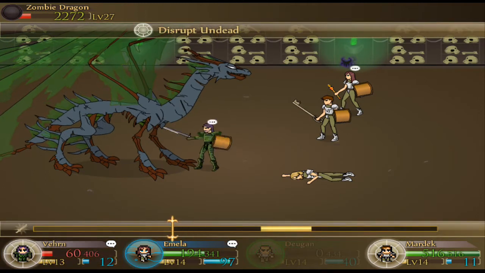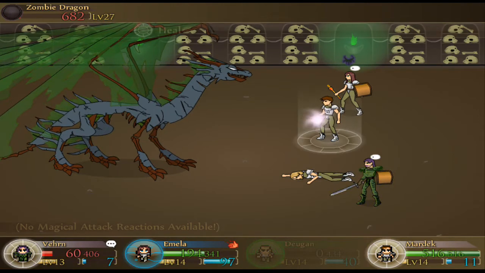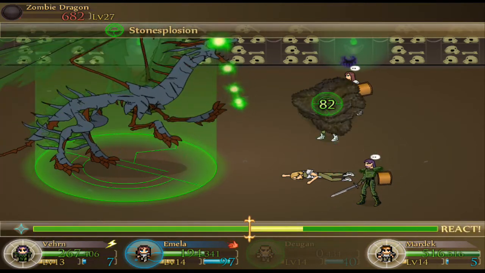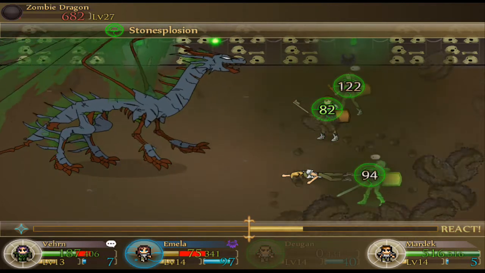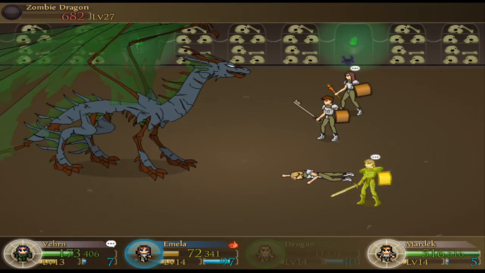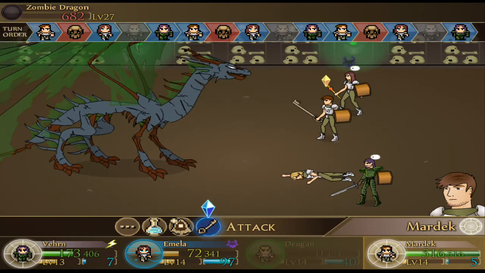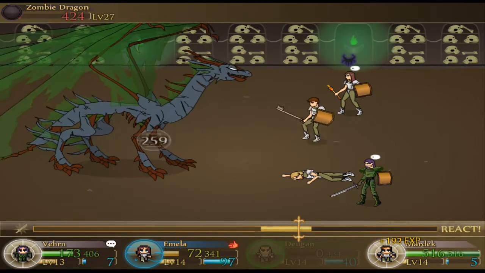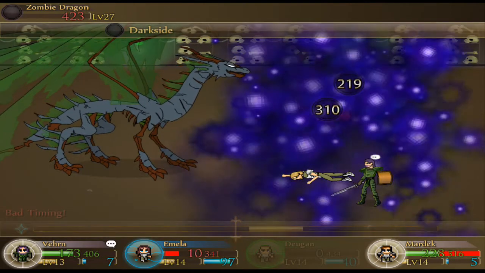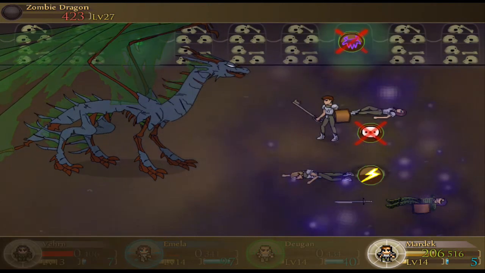That was so stupid. Okay, there you go, Dugan. Dugan, why do I call you Dugan? Jeez. Okay. Now, I think what I want to do is attack with Vern, get a good action command in, and then attack with Mardek. Or just not. That's cool. Okay. Well, we're doing this. Whatever. Dark Slide. Ooh, that's powerful. Oh, shoot. This is not good.